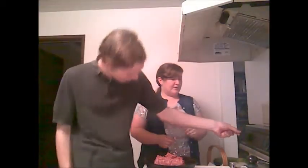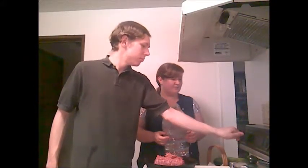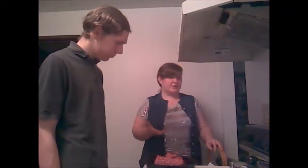Alright, now we're going to turn the stove on to medium, the burner. Make sure you get the right burner. By right, I mean the correct burner. You have to push it in to turn it. Because this is slightly frozen, we may have to turn it down to medium-low and let it cook more slowly and defrost as it cooks. But we'll go ahead and start on medium as we would with normal ground beef, which is not frozen.